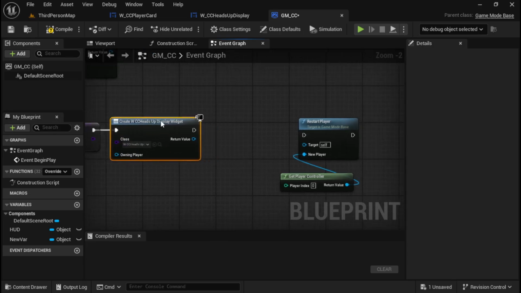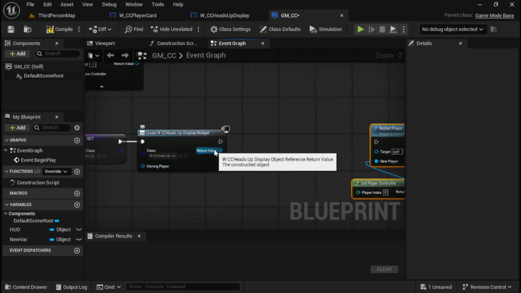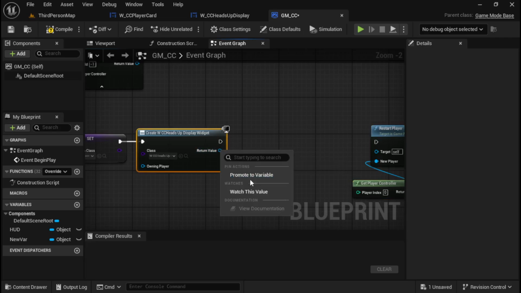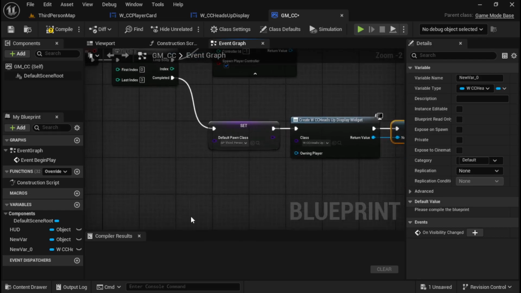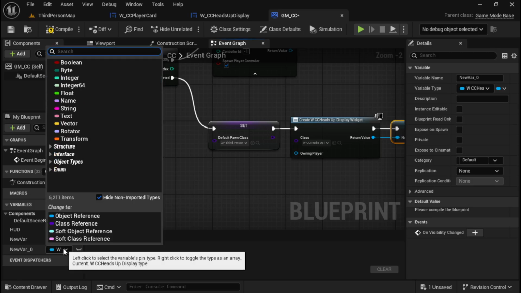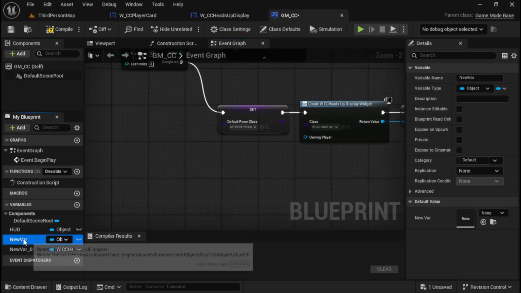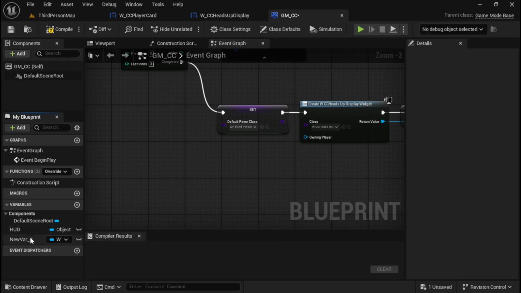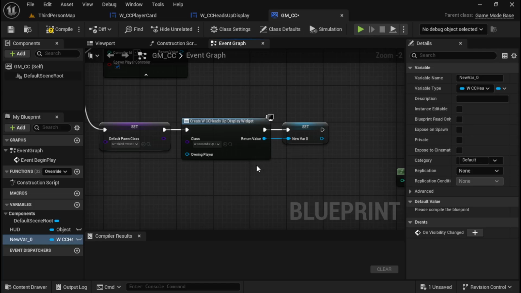And since this is something that we're going to be using over and over again, we're going to need references to things. Probably a good idea, this return value right here, we're going to turn that into a variable, so we have that set as a reference we can go back to. I'm also seeing this right here, so I'm wondering how we ended up with two of those. Is this the new var0? Yeah, I'm going to go ahead and get rid of that because I think that might have been an accident or something.